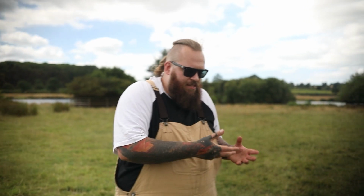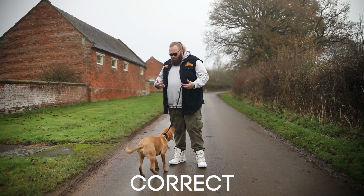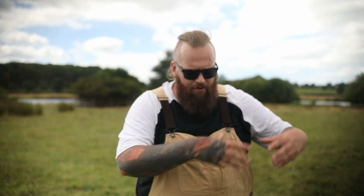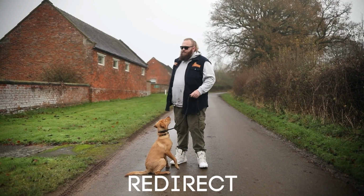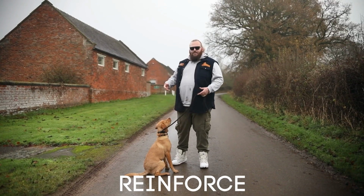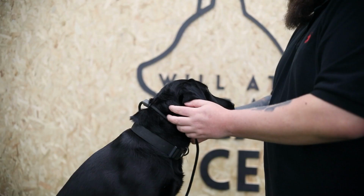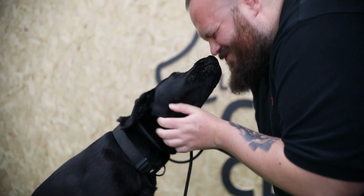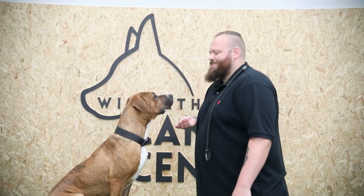We have to have the ability to communicate to our dogs when they're doing something wrong, but we shouldn't just leave it there and be happy with that. We want to help our dogs understand what it is that we do want from them, so we can correct the undesirable behaviour, but then we use our obedience and we redirect them back to what it is that we do want from them, and then we reward that behaviour with food, with praise, with treats, or with toys. And then your dog has the ability to understand what we do want, to understand what we don't want, and they understand that if they choose a bad behaviour there will be consequences, and if they choose the good behaviour there will be reward and praise.